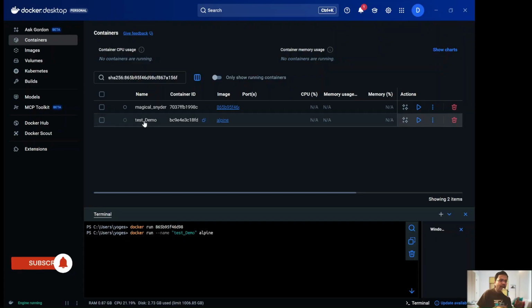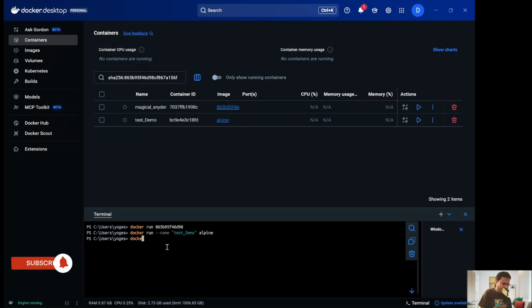You can see here it is test demo. Now you would be seeing, hey Dinesh, this container is immediately getting created and destroyed. So for that, what we are going to do is write docker run -it. I means interactive, T means terminal, and I'm going to write here the image name.